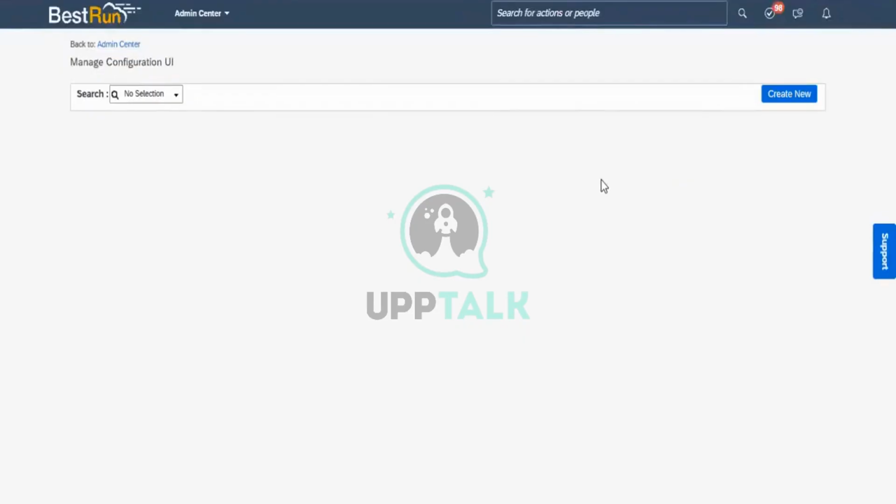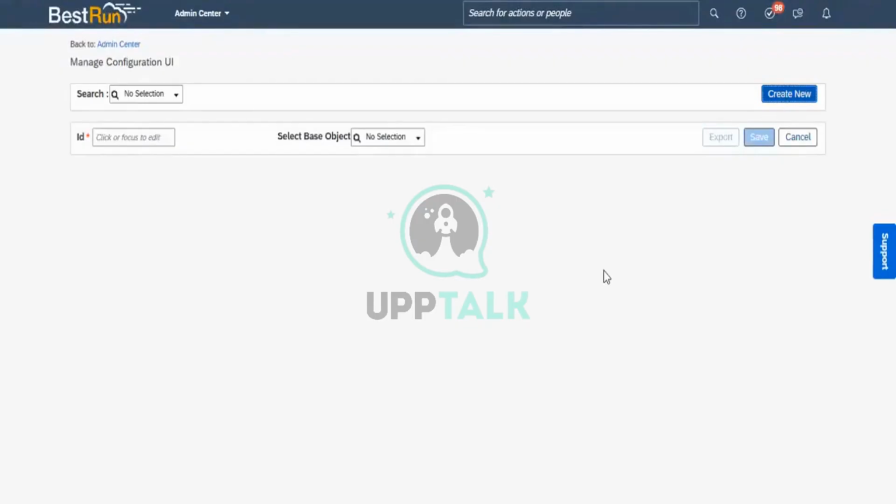In the manage config UI, I need to click on create new. When I click on create new, I need to select the base object.